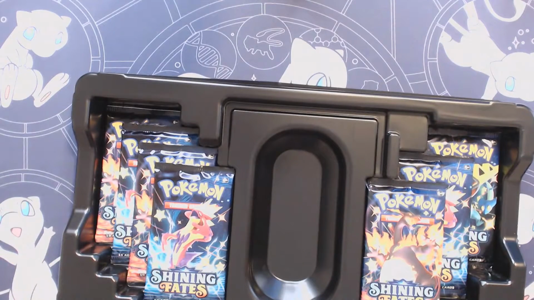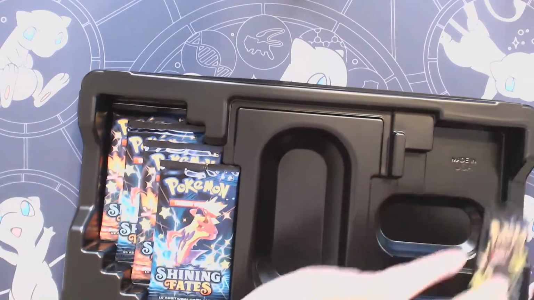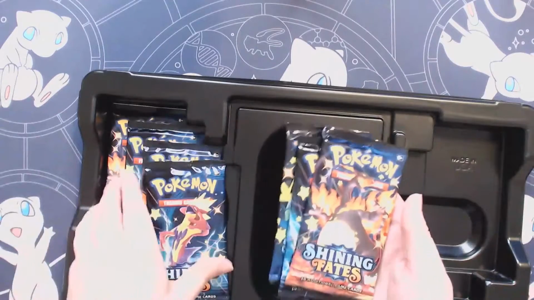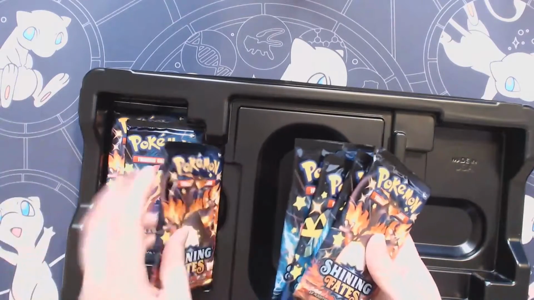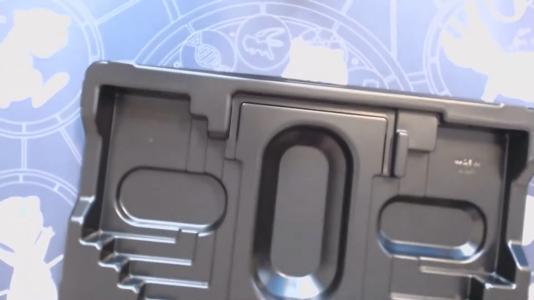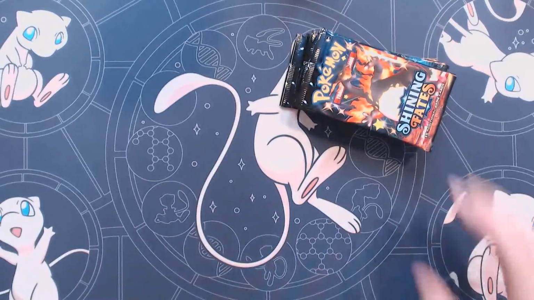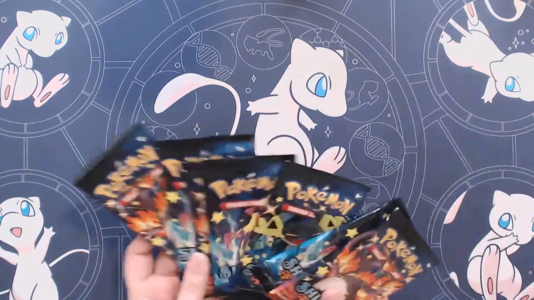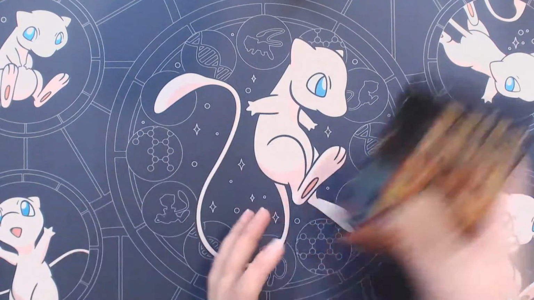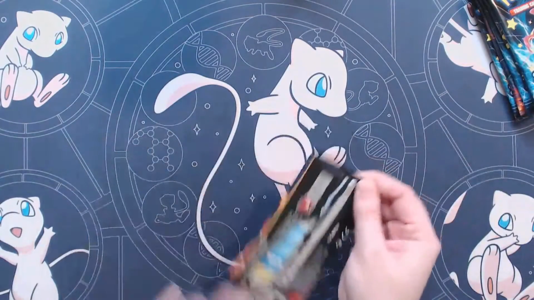Get rid of some of this plastic. And we got 7 packs. Oh, we got Dragapult, Toxtricity, Charizard. We got a knee. No Corviknight in this one. But that's all right. We got 7 packs there. Lots of possibilities for awesome cards to open. So let's go ahead and crack right into these guys. We've got a Charizard pack to start us off.